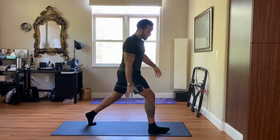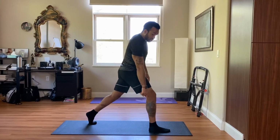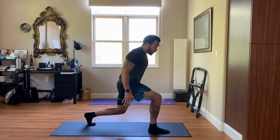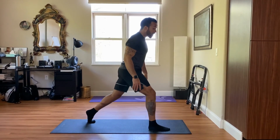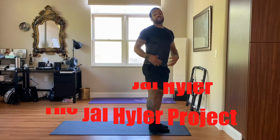So carefully focus all of your intention through pushing through this front heel. That's going to turn on the glute, and then driving the hind knee down so we can keep the glute on and the hamstring. And again, go through the range of motion that is comfortable for you and that you can properly control without feeling any pain.